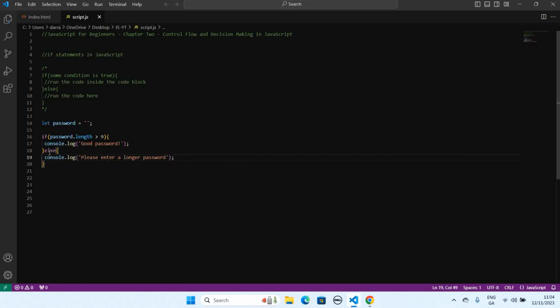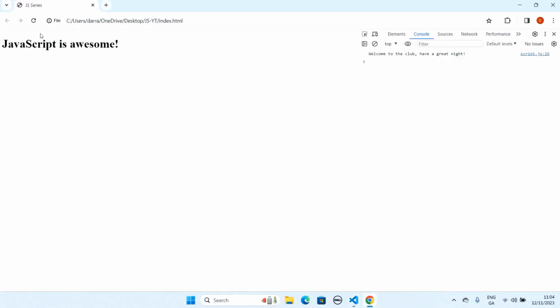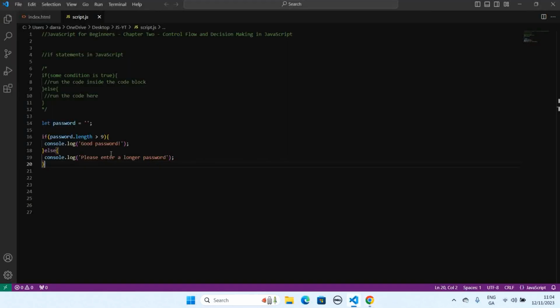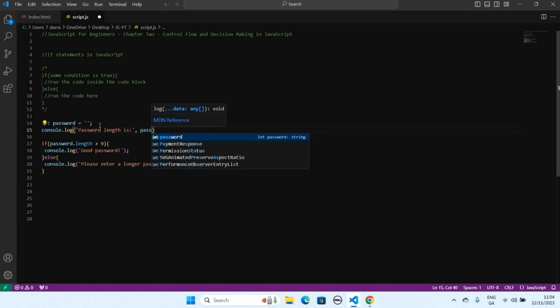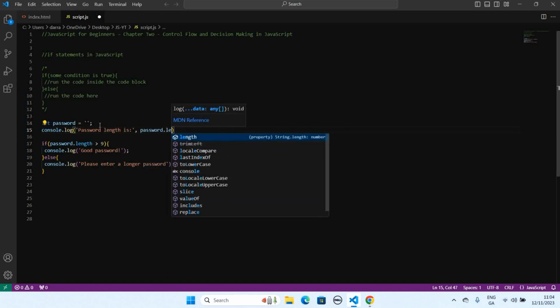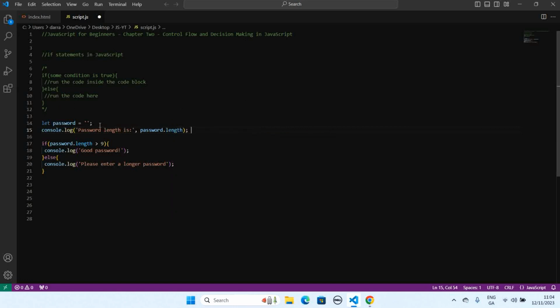Okay, awesome. So let's save, go to the browser and see what we get. We get please enter a longer password, right? Because if we were to log to the console the password length, let me show you this. Console.log password length is, and then let's access the password variable and access the length property, right?